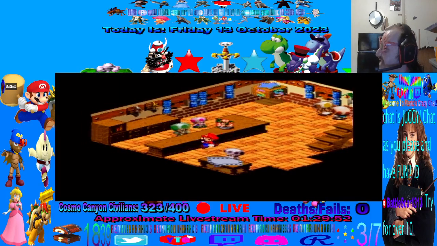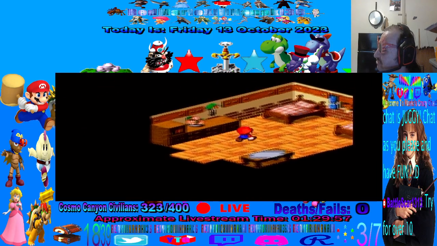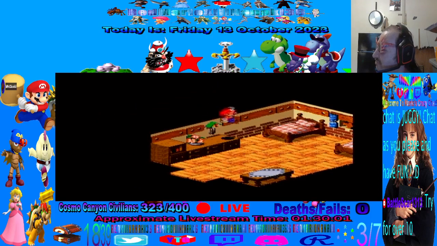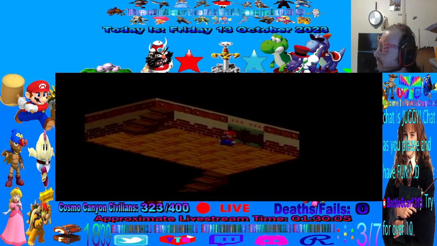Now, we actually want to stay at the suite here. But before that, let's go up here. Get another hidden chest. Looks like right here, right up here. Here we go, there it is. A fog coin. Alright, got another hidden chest.